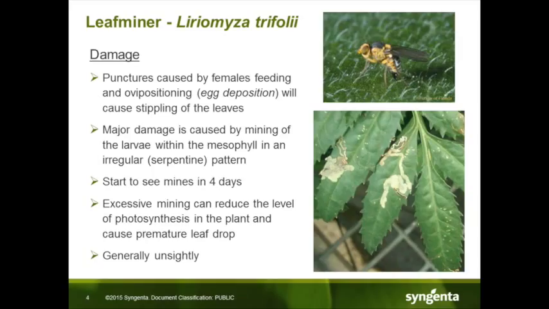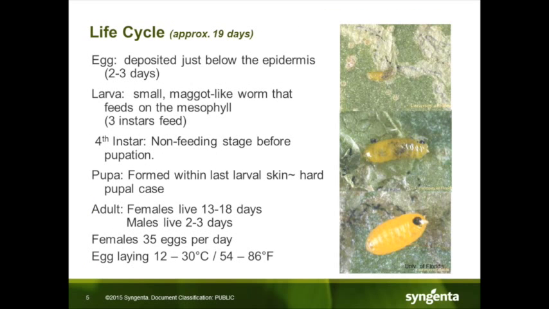The major damage caused by the larval stage is actually as it grows and it mines through the mesophyll of the leaf, causing that serpentine pattern. And if it gets too extensive, the plants can be unsalable. The life cycle can vary quite a bit depending upon the temperature in your greenhouse. But generally, under warm to moderate conditions, they can complete a life cycle in about 19 days. After egg hatch, the larvae will go through 3 larval stages that actively feed within the leaf tissue. And then it cuts its way out of the leaf in order to pupate. The outer skin will become hard and it will shrink in, and it forms that hard pupal case that you see there on the bottom. Generally, within 7 days of pupating, a new adult fly will emerge, and those can be monitored using the yellow sticky cards.